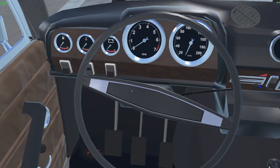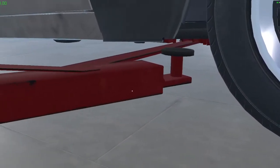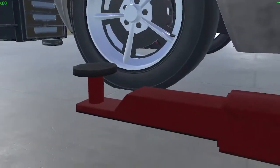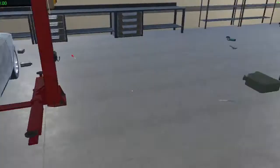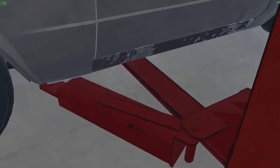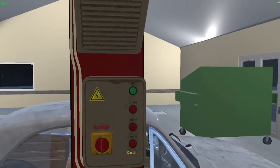Pop her in the air. Get her up in the air. Alright, we need an e-brake.